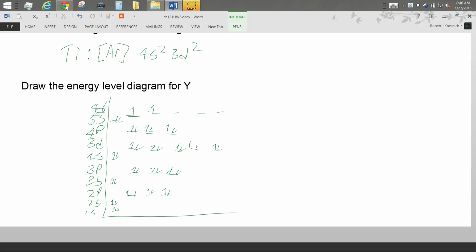What's a quick, easy way, if you were just given the diagram, to know that you're looking at yttrium? Count. Go to that last one up there, right? Go to 4d, find 4d on the periodic table, and slide over 2 elements. So, oh goodness, I'm totally wrong. It's the first one. The second one's zirconium. My bad. There should only be 1 electron there. Yeah. And then the other way is you could just count, right? 2, 4, 6, 8, 10, 12 until you got up to, I don't know, what is that, 39? Yeah. All right.